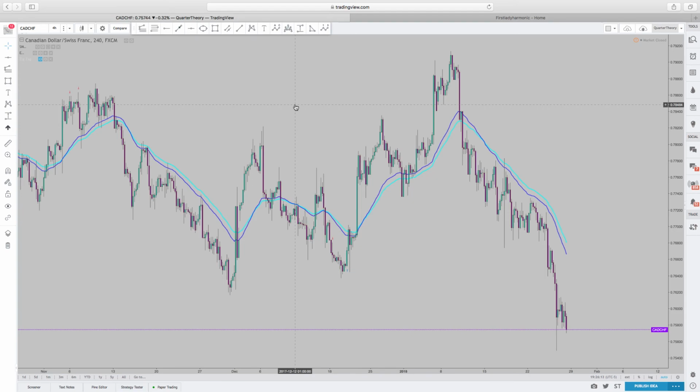And that's when you can say, okay, I'm not going to rush to get into the trade, because it may be on its way up. It may have hit the B point, broke the B point, heading to 886, and you're like, oh man, I could have got in there. Just wait for it to hit the 886, and then you can take it down and still grab some pips.